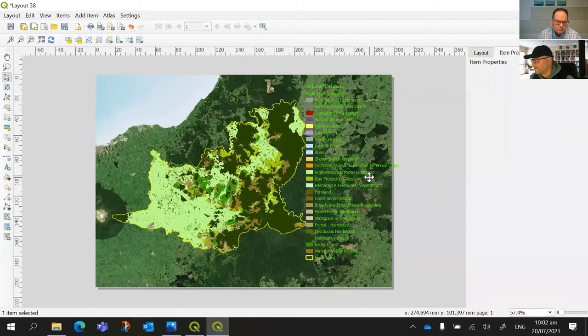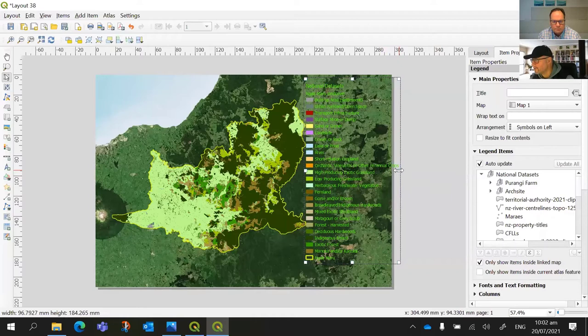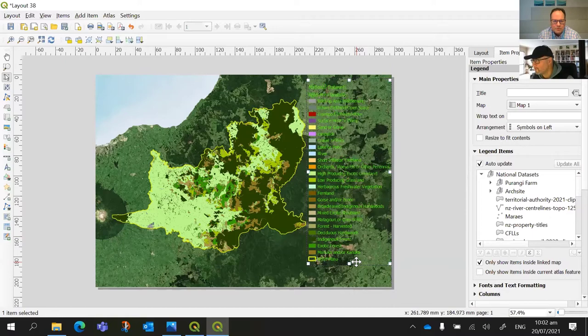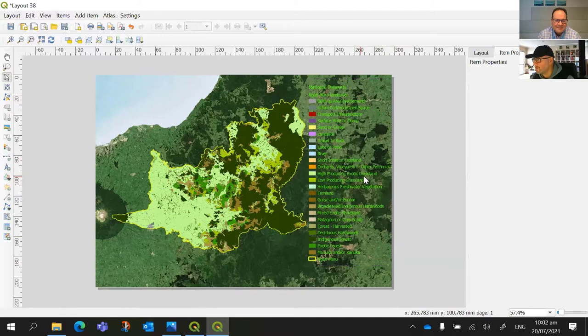Now, you unclick away from it and click back on it. Now, I'm just going to chop it down a wee bit. There's not many orchards, vineyards, or other perennial crops in my map anyway. So I'm just going to get rid of that word crops. There might be certain types of crops that you don't. Orchards, vineyards, or other perennial. Yeah, that'll work.